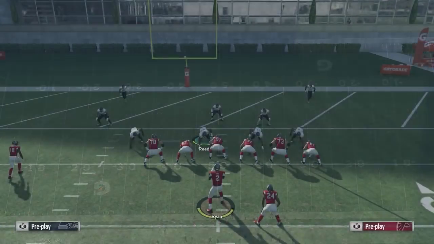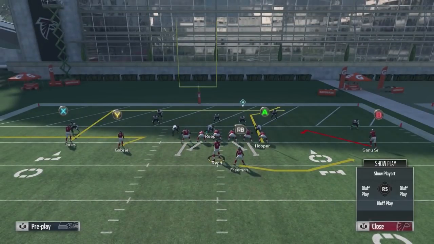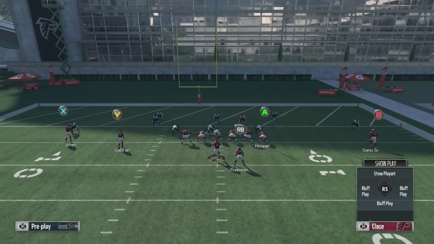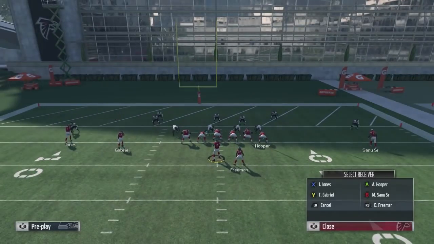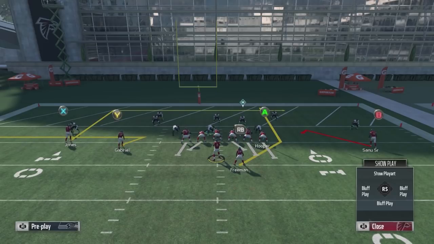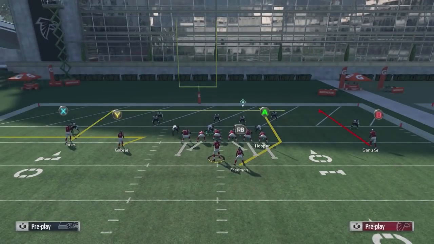So when we go here into this formation, see how the X is on a deep in? You want to make sure that he is on that route. That is what you're going to need for one of your threats. And the second thing you need to do is make sure that the running back is on the right, because we're going to block our tight end for extra protection. We're going to put the RB on a streak, okay? Put the B on a curl, and that's all you have to do, okay?